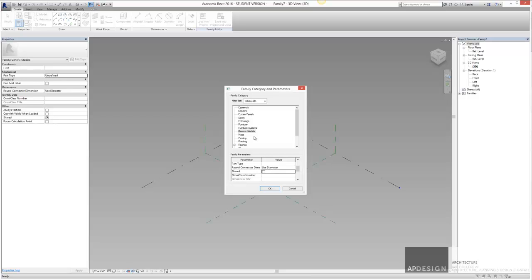You can obviously, by telling it to be different types of families, really manipulate it. So it wouldn't necessarily need to be a door that you're creating, but you want it to have some of the attributes of a door. So anyway, that's just where you do that. Alright, so shared is off.